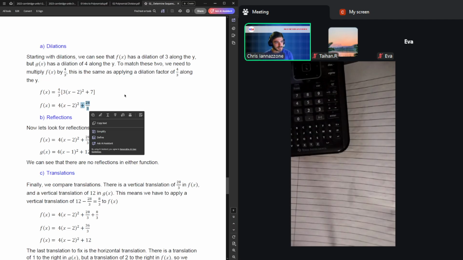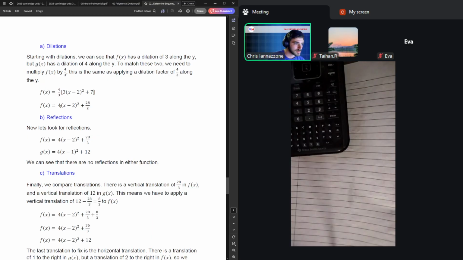but what you'll notice is that it hits the translation term. So that 4/3 will also hit the vertical translation. Remember, this is a y dilation, and this is a y translation. Anything that impacts the y will impact all of y. Well, I shouldn't say all of y in all cases. Point being, whenever you multiply an entire function, you hit the entire function.